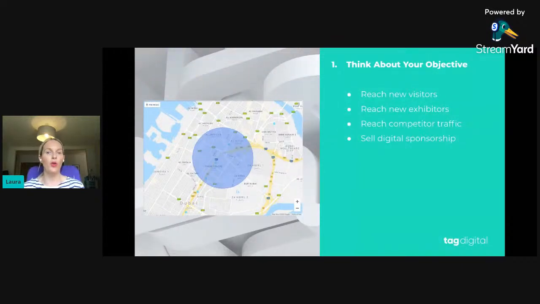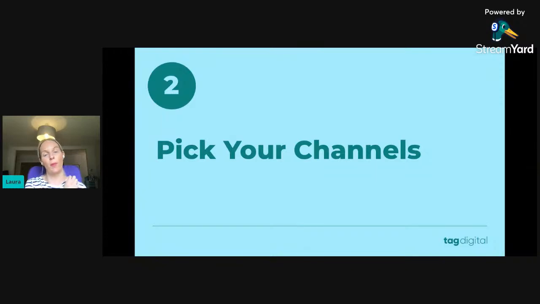I'd say this is a newer format of advertising, and during the pandemic, we've all had to look at different revenue streams, and this is complementary to audience extension. Typically when you're selling booth space or sponsored parts of the show, you can now extend that to your digital campaign. You can say, that's great, you've got your booth and you're sponsoring the drinks reception, but also let's reach all of those users on their devices the whole time they're at the show. And you can also do retargeting after the show. So lots of different ways that you can use geofencing, and we'll talk about how to make those campaigns a success.